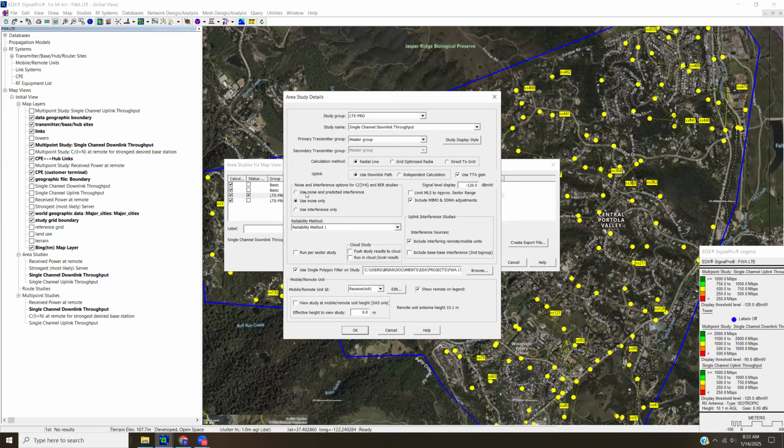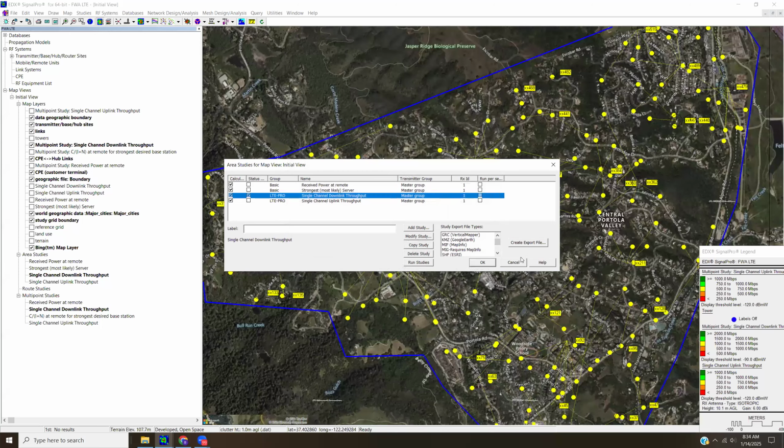If I want to do traffic loading and load different traffic levels onto the CPEs, onto the users, then I can run these studies using noise and predicted interference to see how, with a given traffic load, self-interference might degrade some of the deliverable data rates. But of course, at the technology comparison level, maybe I want to look first at maximum data rates deliverable, and then look later at what capacities would be supportable. So I just wanted to point that option out as one of the things I have set up here.